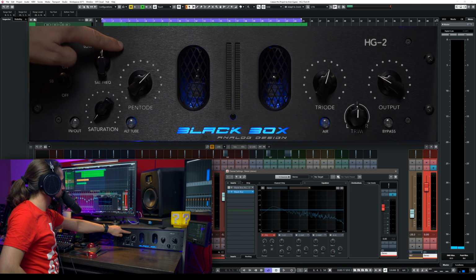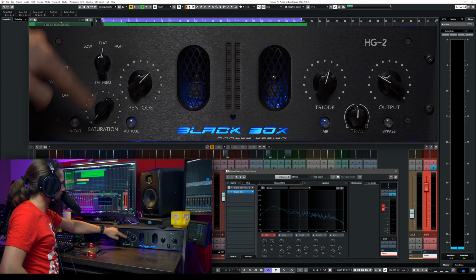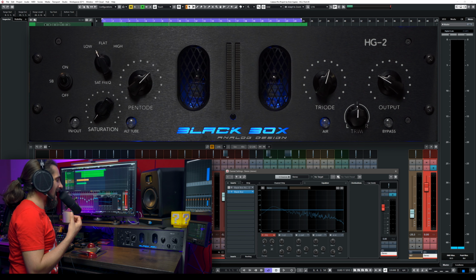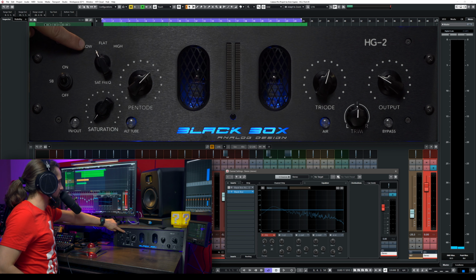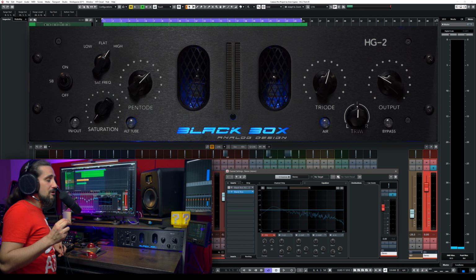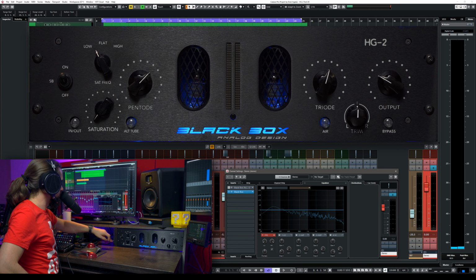What I'm going to do now is I'm going to show you these options right here. So instead of using the flat option for the saturation circuit, I'm going to go low. So this way, I can add a little bit of nice low-end saturation to my track. This is great if you're working on a master and your song has a little bit of a weak low-end and you cannot go back to the original material. This might save the day. Same thing if you have a track that sounds really dull and boring. You can turn this to high and add a little bit of top-end saturation. Let's try both of them and let's see what they do.